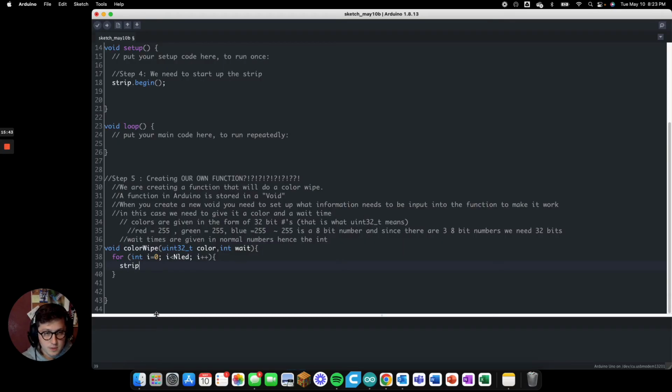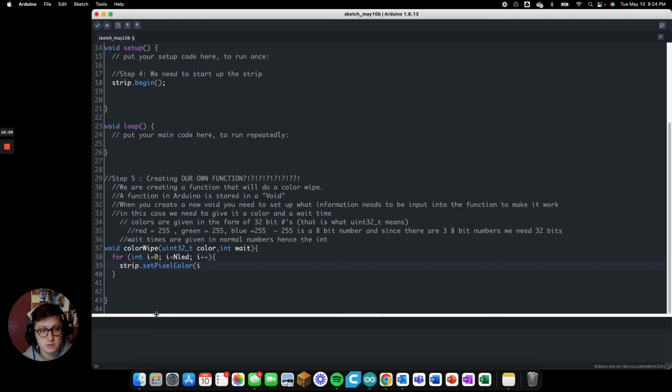All right, next we need to tell the strip, the LED strip, to set pixel color. This set pixel color turned blue because that's a command. That command requires two arguments. First, we need to tell it which pixel we want to set the color on.